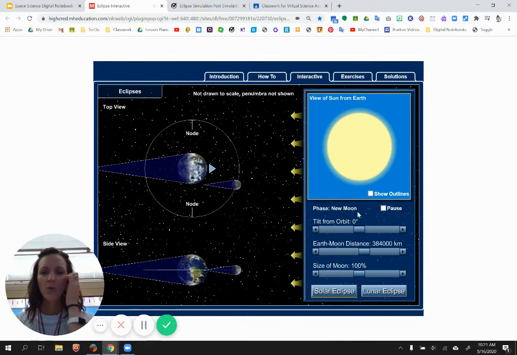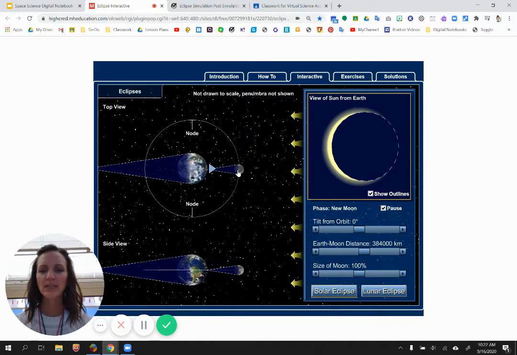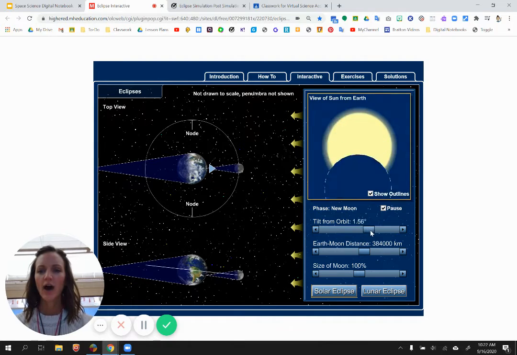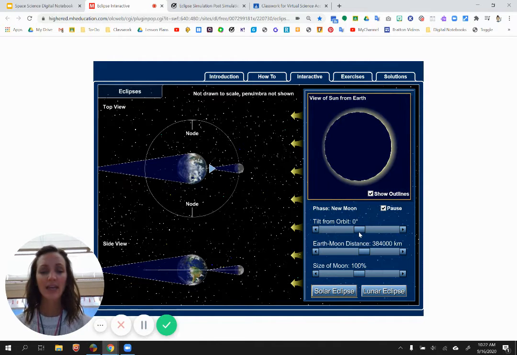So another thing I wanted to point out to you, I said this would show you why lunar eclipses are more common. And if you look about where we are able to completely block and get a total eclipse of the sun, our alignment is very particular. Just a tiny bit of change and we start seeing that sun again and you're not going to get a total eclipse.